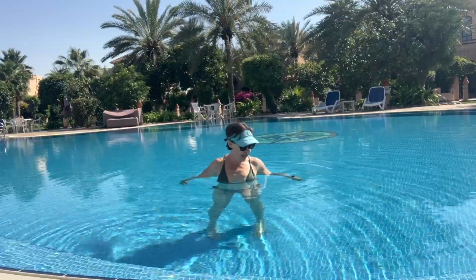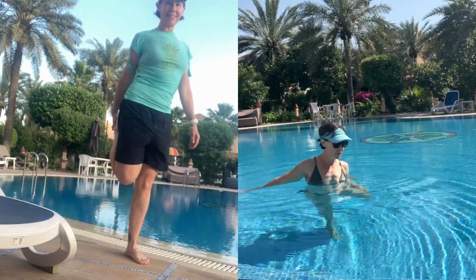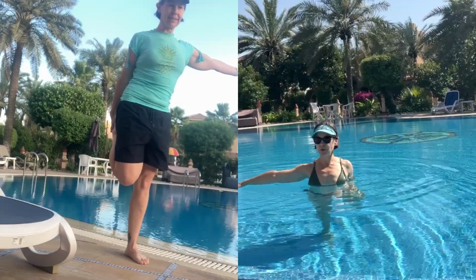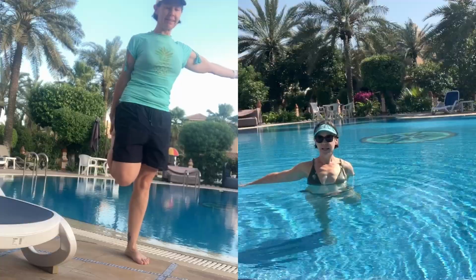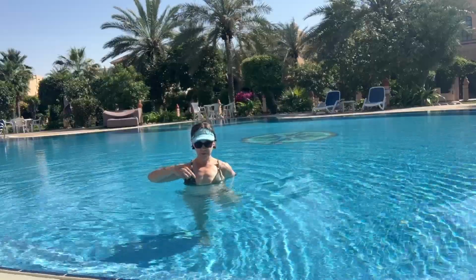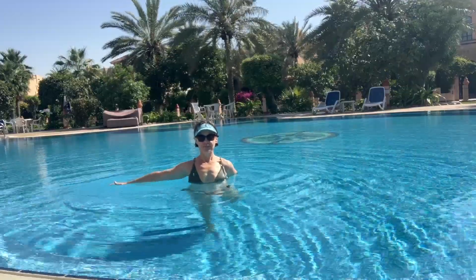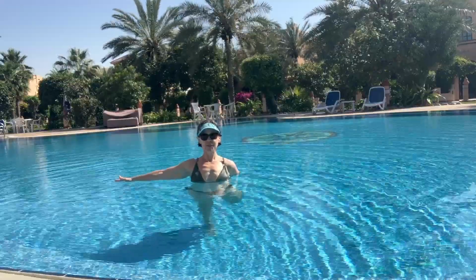So let's do a quad stretch, a regular standing quad stretch. Grab one foot. You can hold on to the side of the pool or a noodle, or you can just try to stand and balance. So keep the knee pointing down towards the bottom of the floor and then push your hips forward a little bit. This feels so good in the water too.